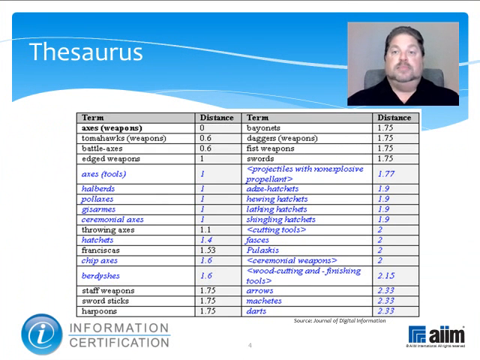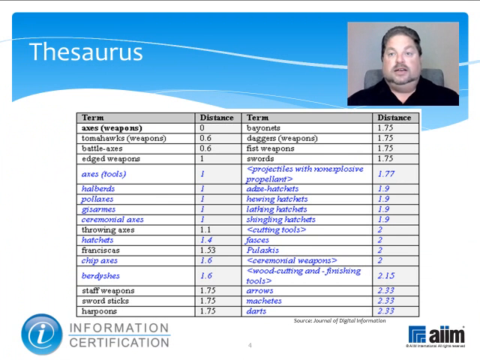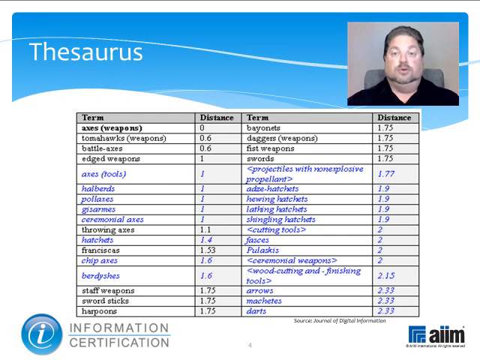A thesaurus is a file that manages and tracks the definition of words and phrases and their relationships to one another in a hierarchical fashion. Ranging far beyond simple antonyms and synonyms, it also includes comparisons like 'equal to,' 'related to,' and 'opposite of,' and it's critical to ensuring a correlation can be made between the taxonomies and metadata of every repository, business unit, or functional group touched by an information solution.